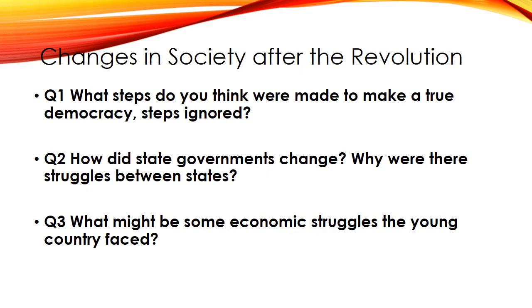Notice I put down three questions. Question 1, question 2, and question 3. It's also on your sheet of paper or your computer, whatever you're using. And what I would like you to do is to guess the answer to each of the next three questions. So take a few minutes and jot down your thoughts. What steps do you think were made to make a true democracy, and some steps that you think maybe were ignored?